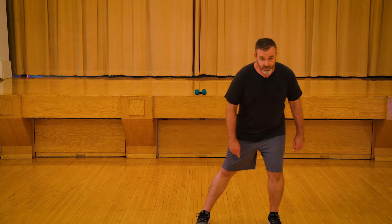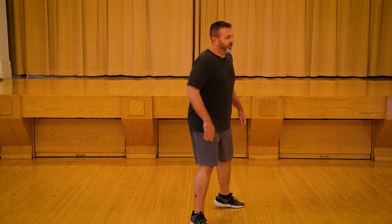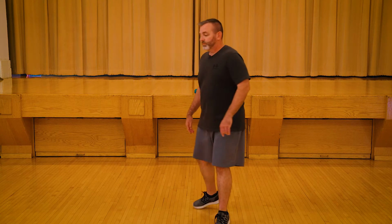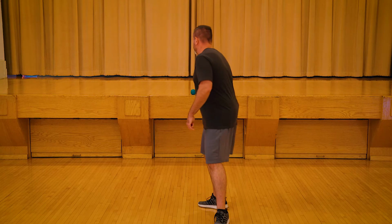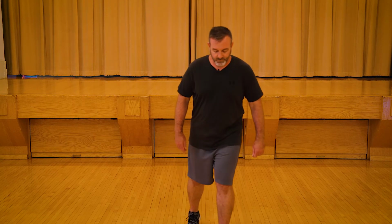And you don't have to go very deep. Even if you can lunge deeper than what I'm doing right now, don't worry about that. Just get the movement in. We do forward walking all day long, and so it's good to get some variety of the other directions. Okay, let's do 2 more rounds. Last one.